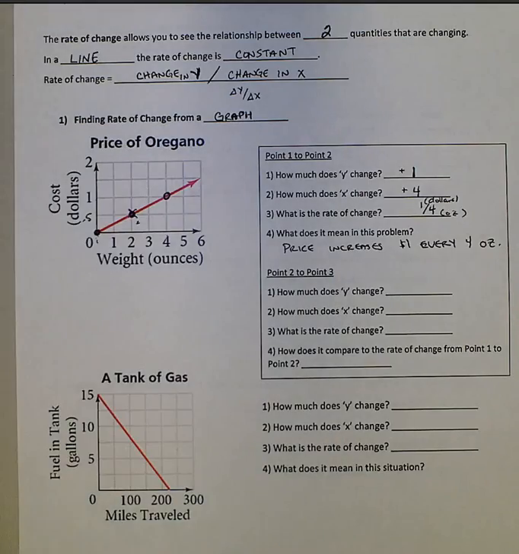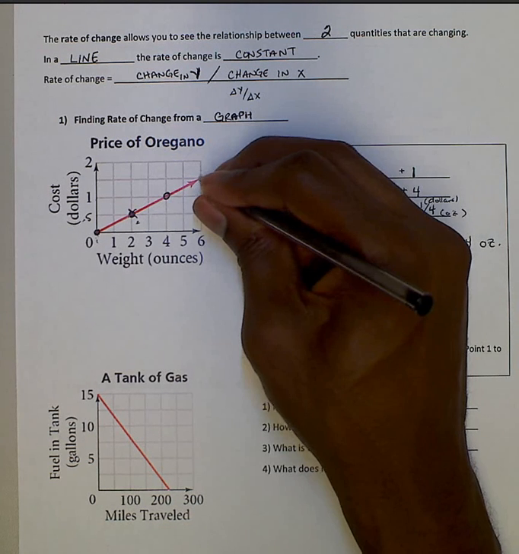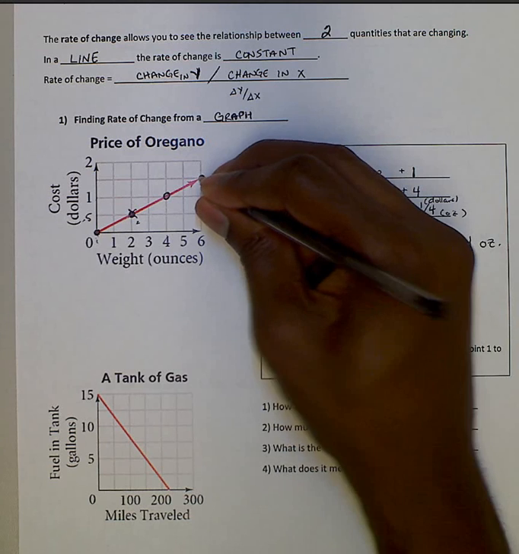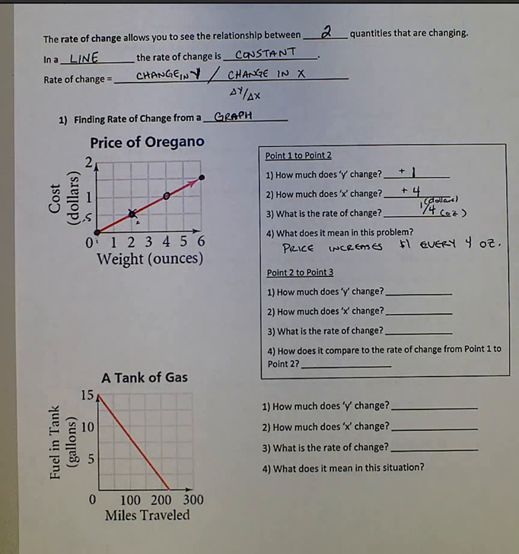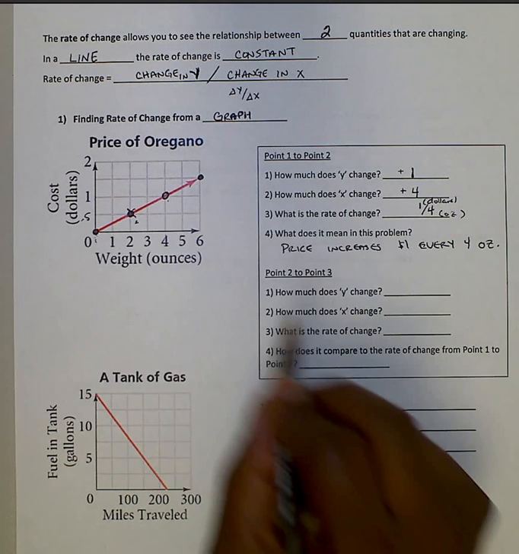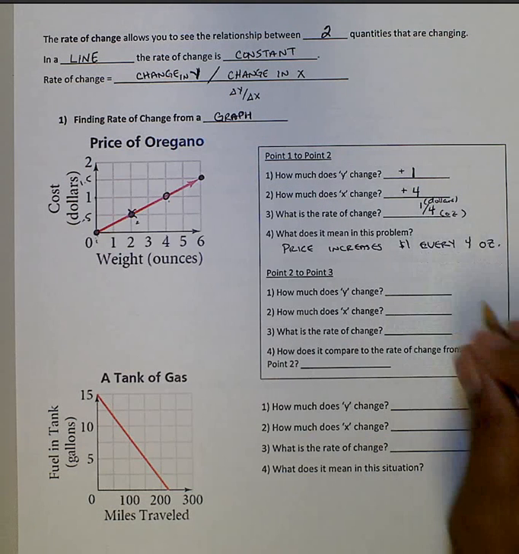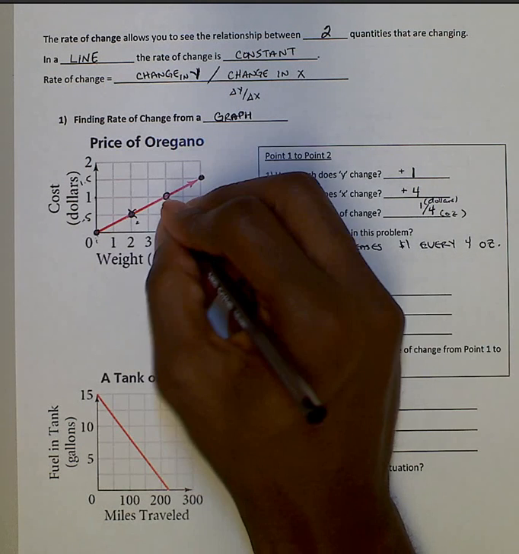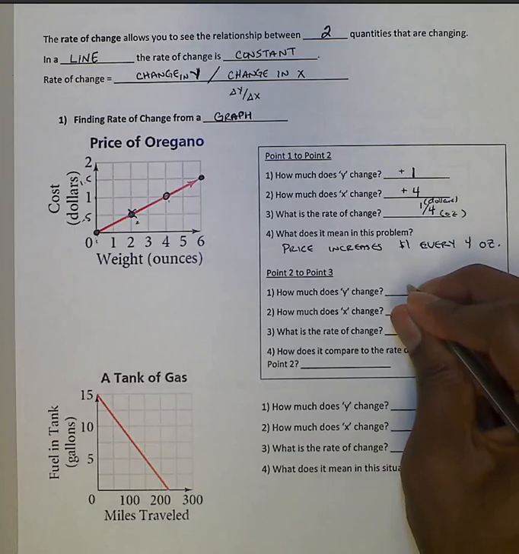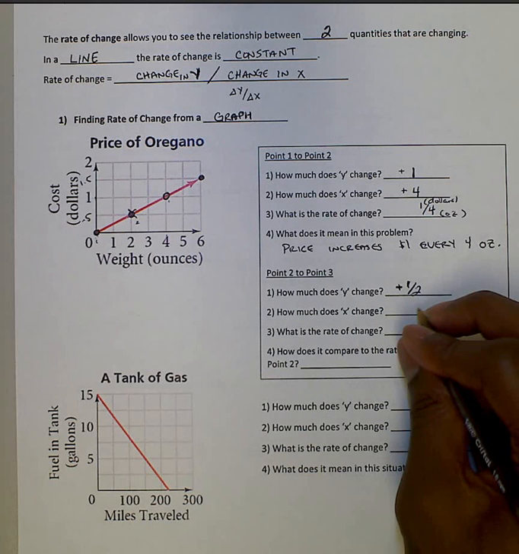Okay, and we can choose another point. Let's look at this. Hopefully I didn't mess up. That's the point right here. Okay, so we will have to run into a fraction. So looking at from point 2 to point 3, how much does y change? Well, this is 1.5. It goes from 1 to 1.5. How much does it change? 1/2. Okay, it goes up plus 1/2. Okay. How much does x change? Well, x goes from 4 to 6. So x changes 2.